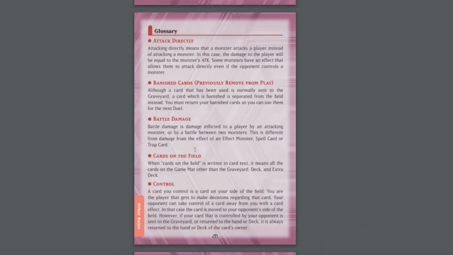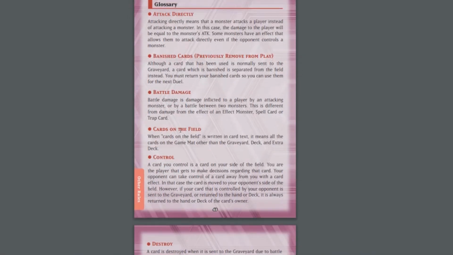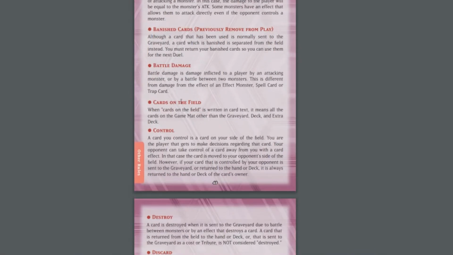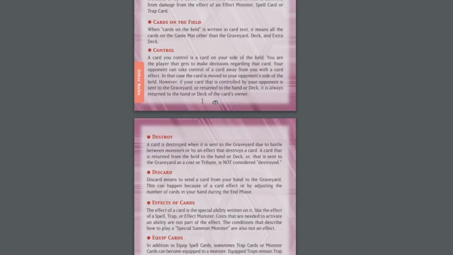And that's essentially it. Then we go on to a glossary which explains how everything works. So, attack directly is attacking with nothing in the way, just going straight for the life points. Banish cards was previously known as remove from play. Battle damage is what's calculated when two monsters battle. Cards in the field are cards in the field. Control is who has the card.